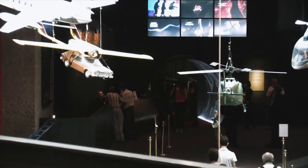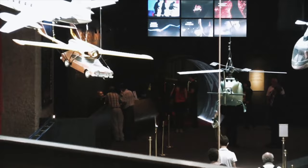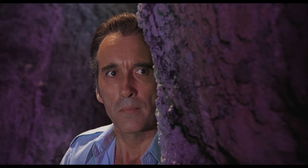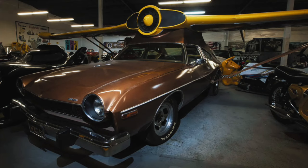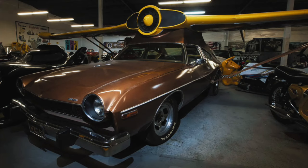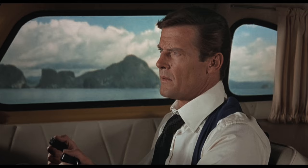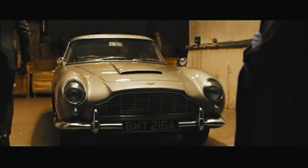Lucky fans in the past would have been able to see this model displayed as part of the Designing 007 exhibitions around the world, including the one held at the Barbican, London, in 2012. As for the full-sized version, it's unclear as to where that got to — perhaps it's hiding in an underground lair off the coast of Thailand. But if you are keen to get your flying AMC fix, you can find an impressive replica at the Hollywood Cars Museum in Las Vegas. For another 007 fix, see our video on the DB5. Until next time, I'll make like Bond and say goodnight.